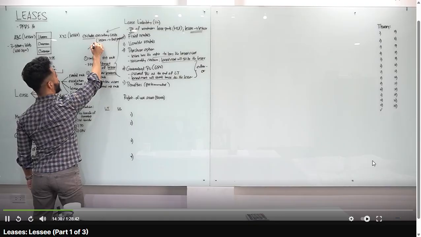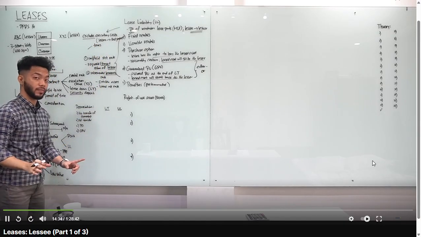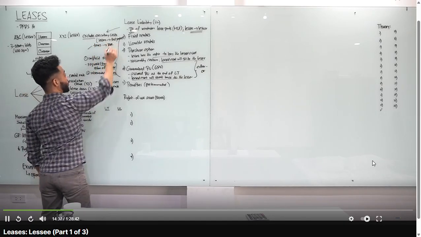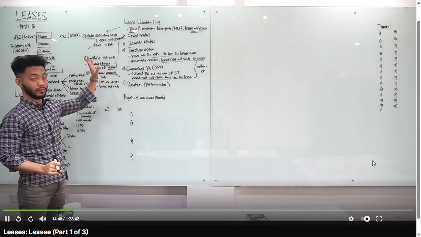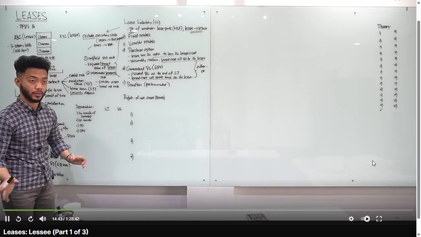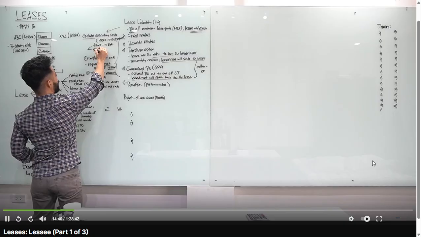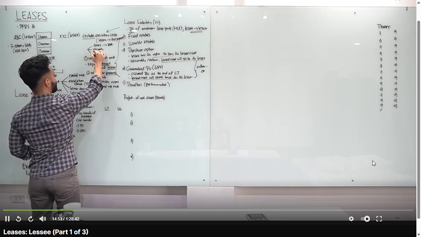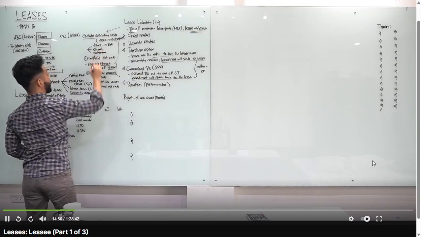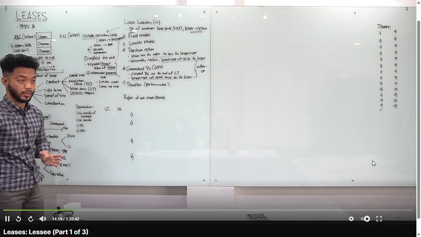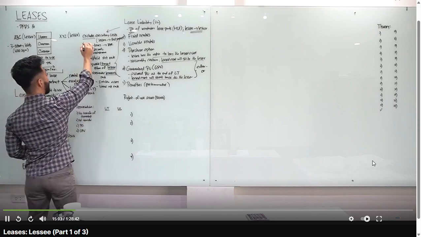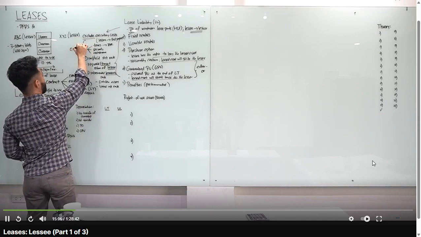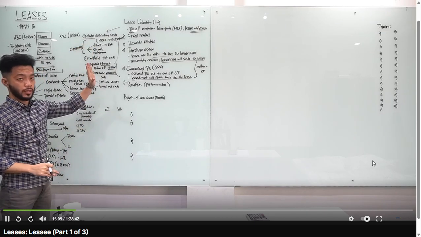Alright? Ano mga example yan, sir? Well, ang ganda example yan, property taxes. Okay? Kasi class yung taxes na yan, babayaran ni lessee yan to the BIR, which is a third party. Hindi yan bayad ni lessee to lessor. Bayad yan ni lessee to BIR. Okay? What else? Security. So yung security, kung sino yung nag-provide ng security, yun yung babayaran ni lessee. Okay? So ano pa? Maintenance. Yung mga ganyan. So, these are examples of executory costs. Again, lahat yan payments from lessee to third parties. Hindi yan by the lessee to the lessor. That's why, class, all executory costs are expensed. Okay? Charge to expense yan. Hindi yan papasok ng lease liability natin.